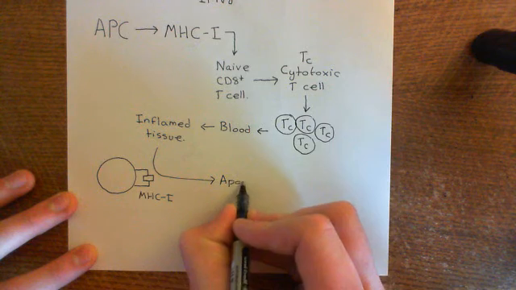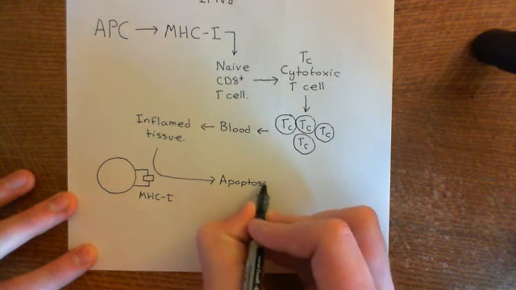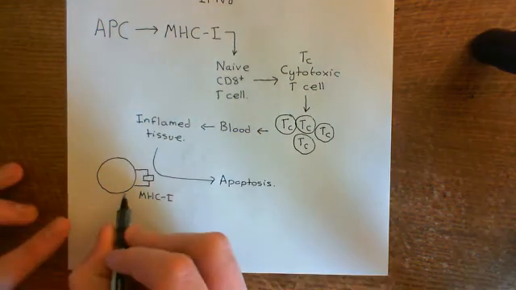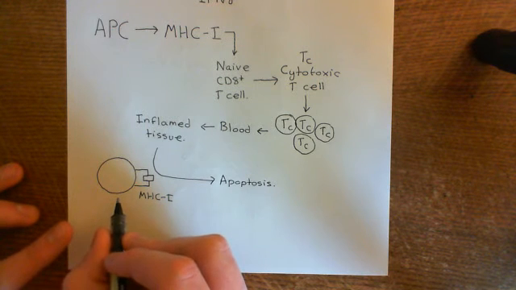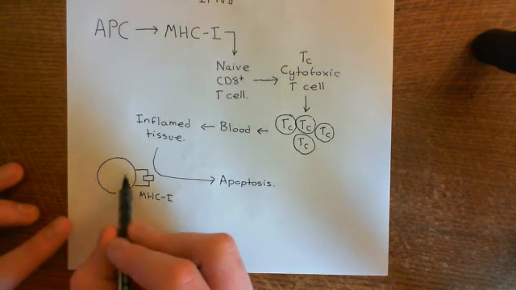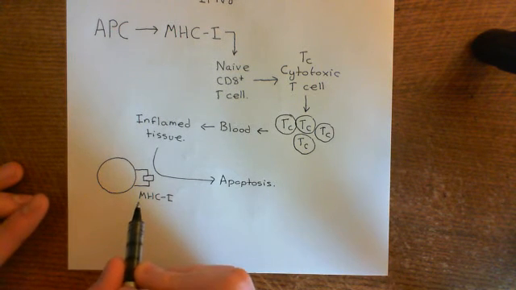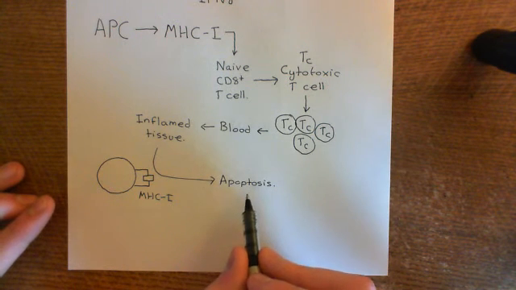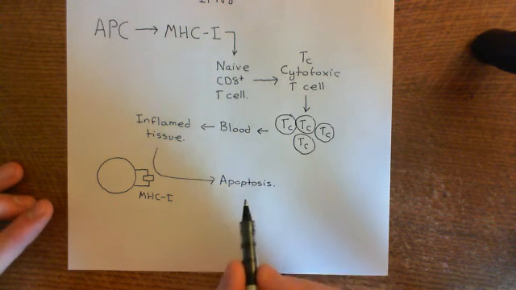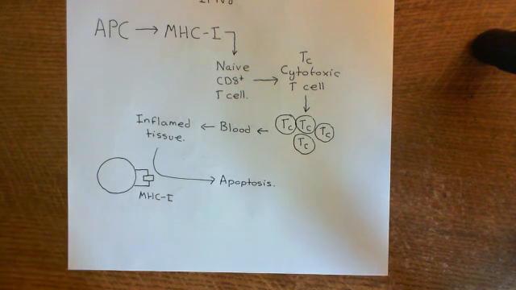So it's going to induce apoptosis in infected cells. Okay, now basically what happens in apoptosis is that everything that is within the cell gets destroyed. So all of the intracellular pathogens that are within this cell are just going to be destroyed in the process of apoptosis. So that's why this is an effective strategy. It's a suicide strategy, but when these cells commit suicide, they destroy any intracellular pathogens that are within them.